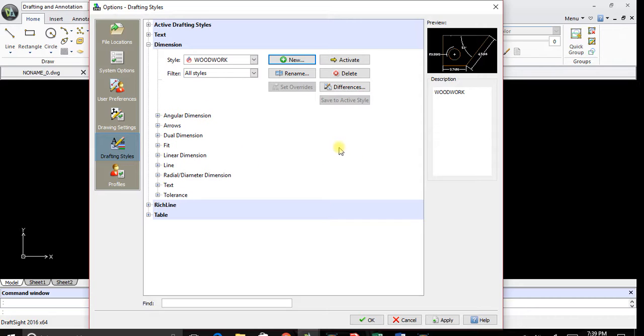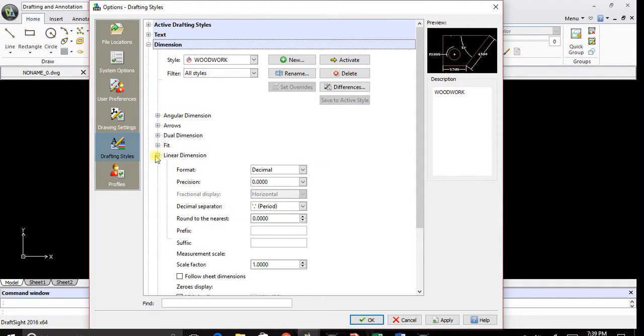And for the sake of this lesson, let's modify the linear dimension, which is the most common dimension that we do. Format is the first decision you have to make. By default, our dimensions are done in decimal, because that's how DraftSight works.